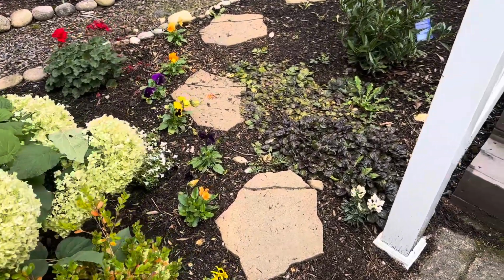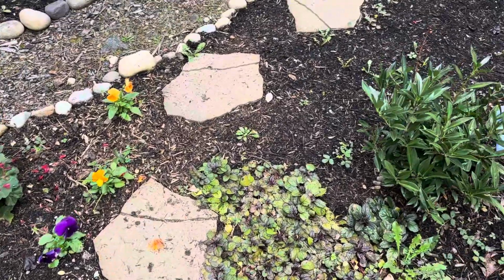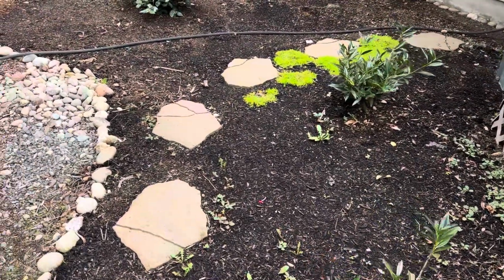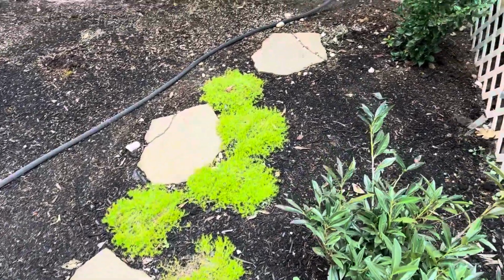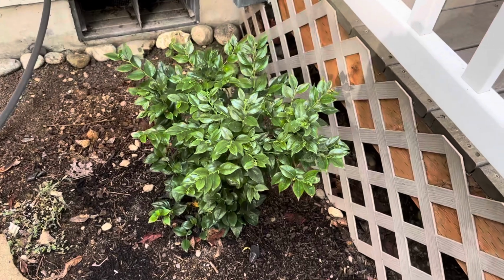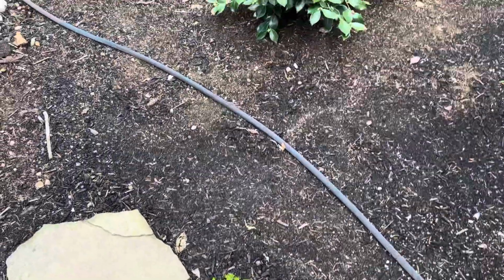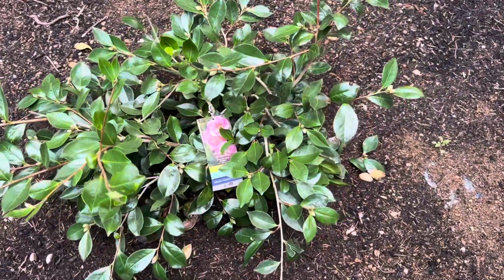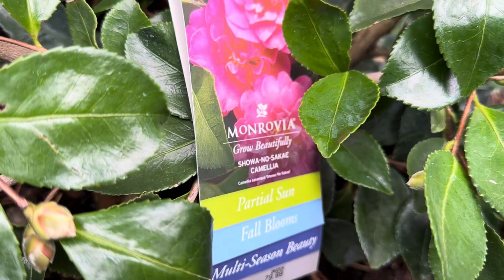Have my Ajuga ground cover down there. My geraniums are still going strong. White lobelia. My autumn lichen laurels from Monrovia. And my Irish moss ground cover. Is it Irish moss or Scotch moss? I can't remember. I think it's sweet box back there. Lovely structure in a shady spot that gets pretty white flowers around Christmas time. And I have my, I don't know if I'm saying it correctly, my Showa no Sake camellia that will be blooming this fall from Monrovia. Love Monrovia. Wonderful, wonderful plant company.